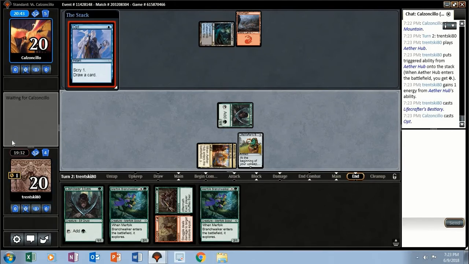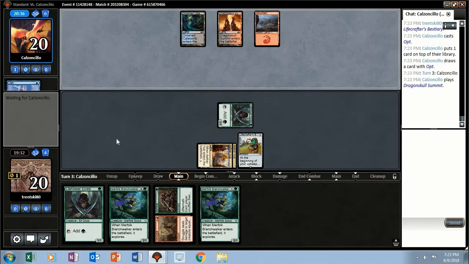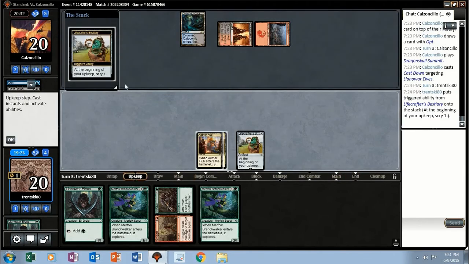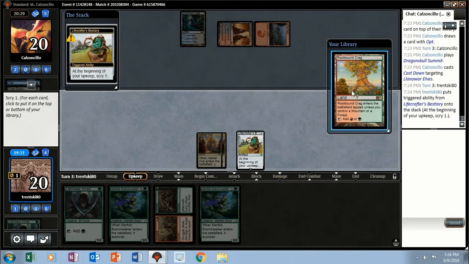Opponent acts at the end of turn. Opponent casts Doom Blade on our Llanowar Elves. I kind of like that. That's a pretty good target for it for us. Alright, we get to scry 1. We'll keep that on top.